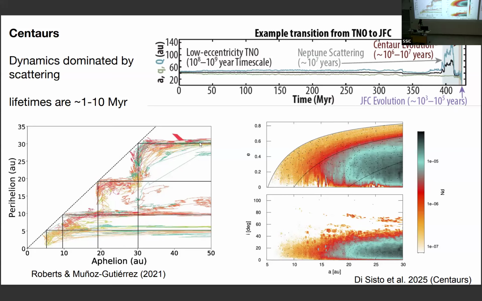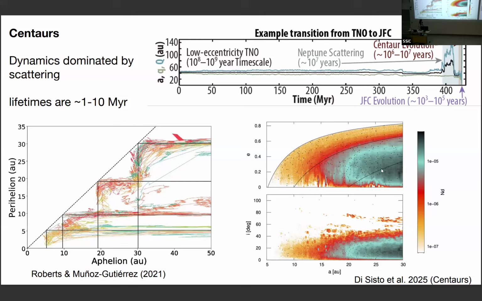So these are some example centaur evolution tracks where we are in perihelion versus aphelion space now, to show that these are some examples where you're kind of handing off objects between the giant planets. So you have something interacting with Neptune, and it starts interacting with Uranus, then Saturn, then Jupiter. And then, this is easily modeled. These dynamics are just dominated by planetary scattering events. So we have pretty good models of the distribution you'd expect in the giant planet region.